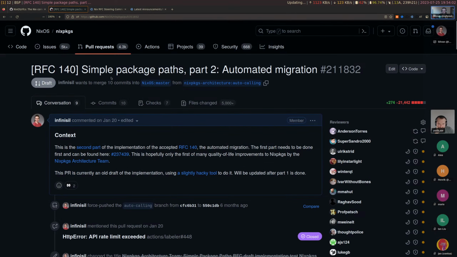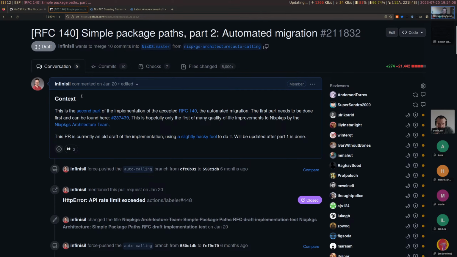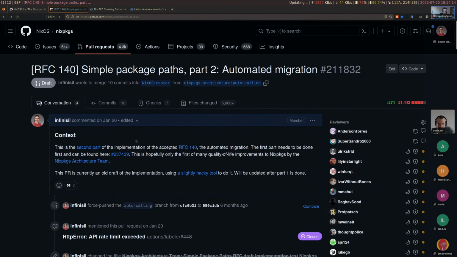Let's also look at how these RFCs tend to go. I mean, we could look at, actually, let's look at mine here. So, usually you give a brief summary up here. You can often see, oh, actually, no, this is not the RFC. The RFC is here. This is the implementation here.